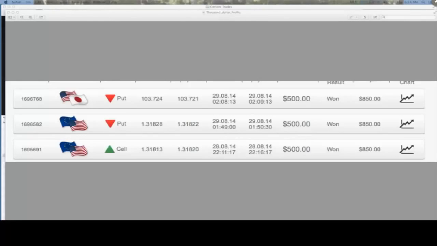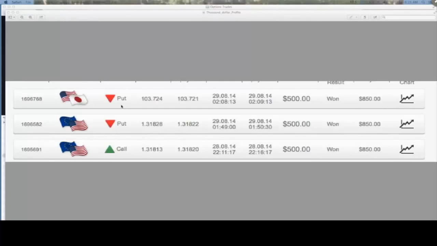So on the product side of things, you basically only have to guess: is the market value of this particular currency pair, like you see there, USD JPY, those are the flags of the United States and Japan, going to be cheaper or more expensive? Is the price value going to be higher or lower 5 minutes from now or a minute from now? And that's exactly what Kevin is doing there. So he said the value is going to be less than what it is right now in 1 minute. You see that it was 103.724, and then it changed to 103.721 when the market closed exactly 1 minute later.